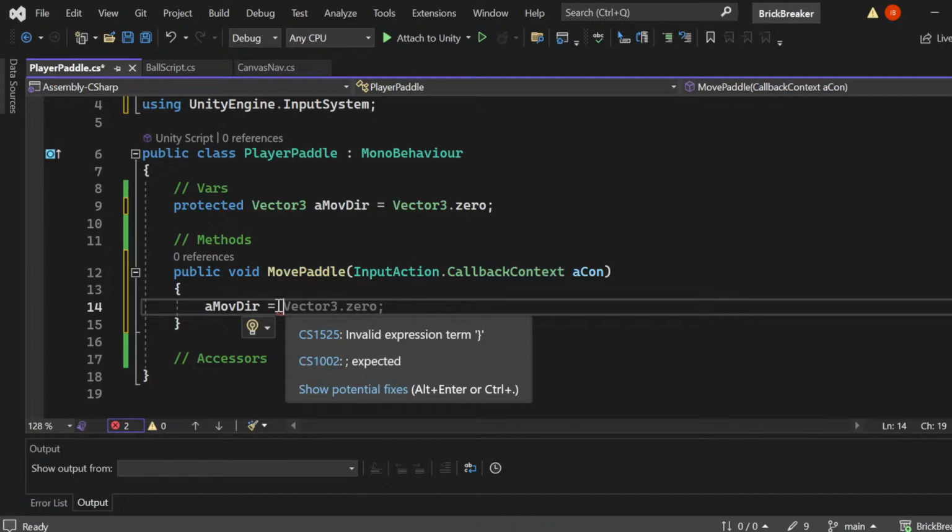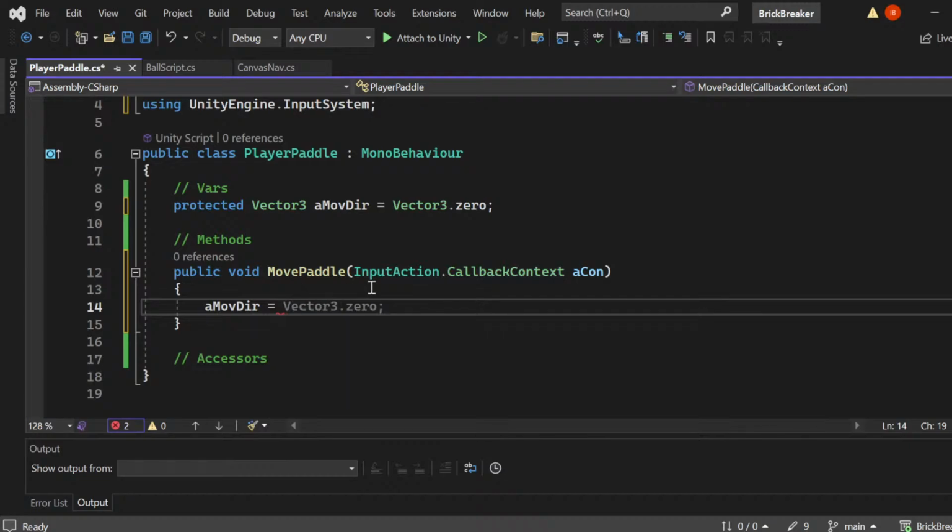So it's going to be, because we want to move along... we don't really want to move along y at all, so we're only going to read in its... so we're going to set the move direction to be held, and then we're just going to access it in a separate one to actually move it.